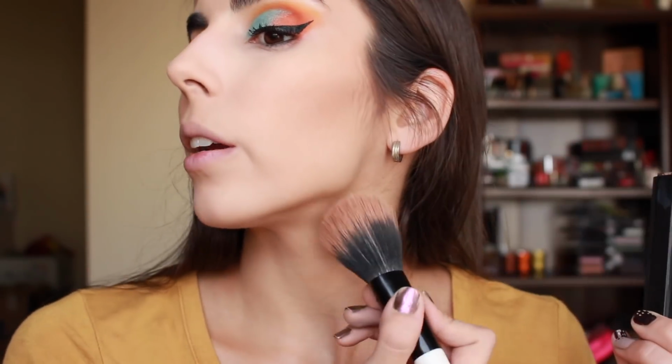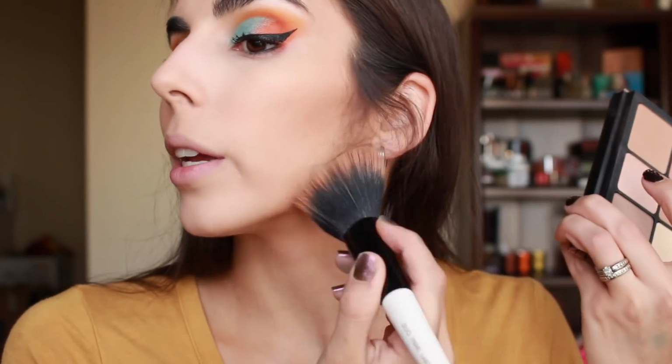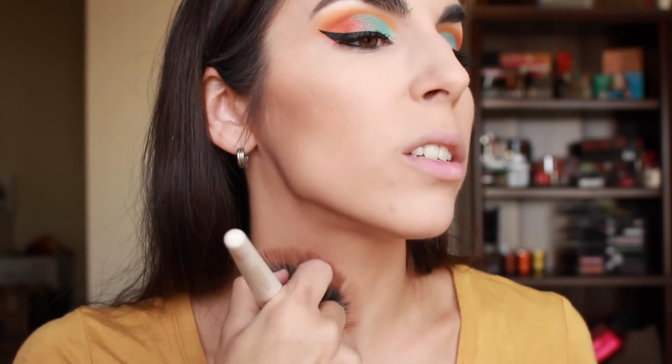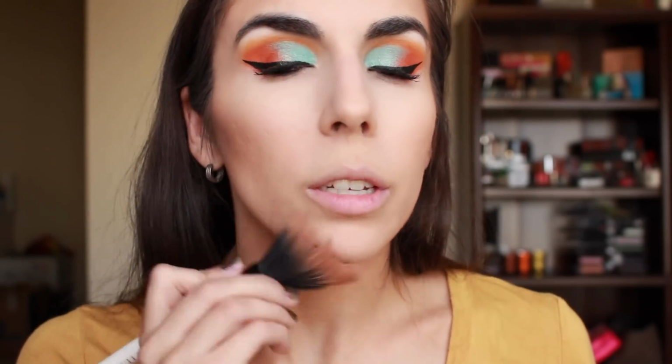So this I wanted to buy because I can take it with me and I like that it only has one blush. The other one I have from them has a ton of blushes and you guys know me, I'm not really a big blush person, so if I'm going to travel somewhere, having just one blush, that's all I need. I don't feel the need to get another one.